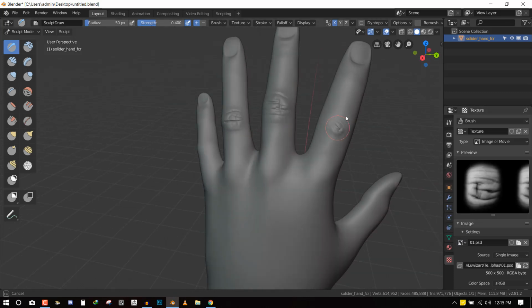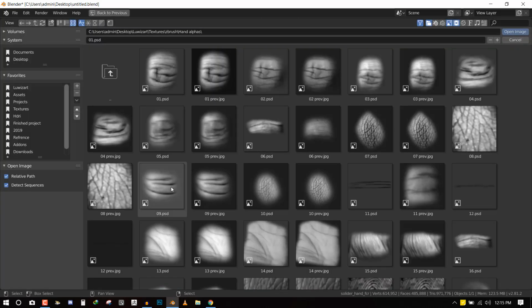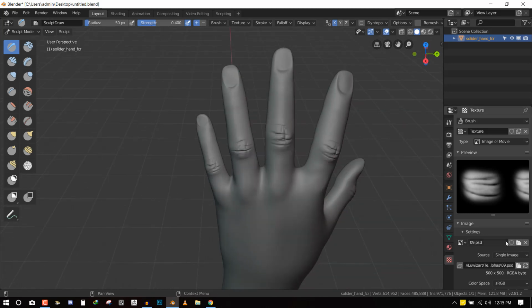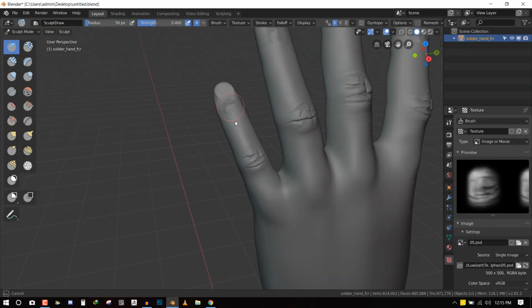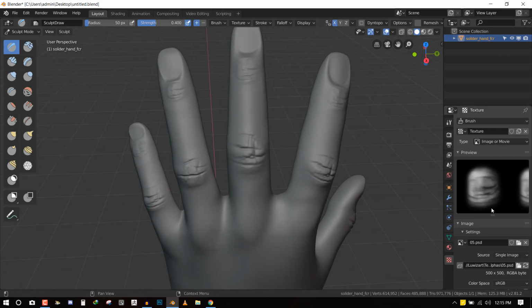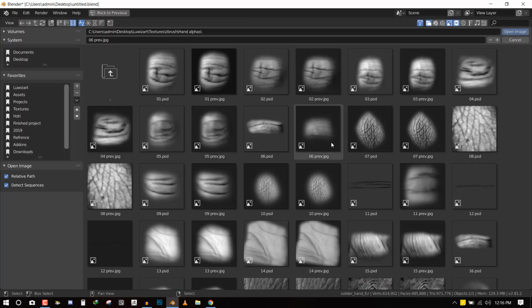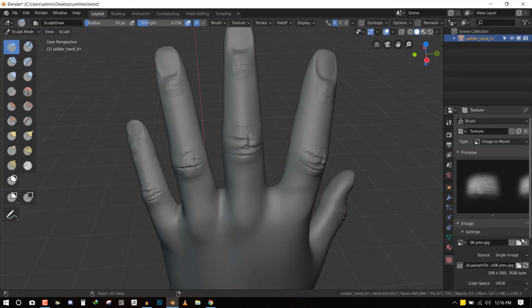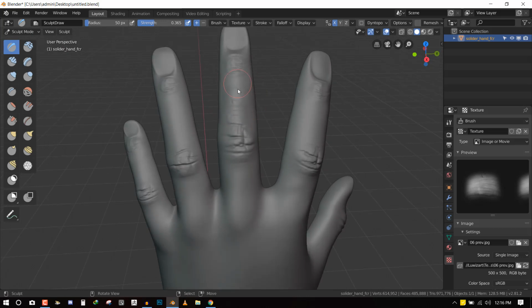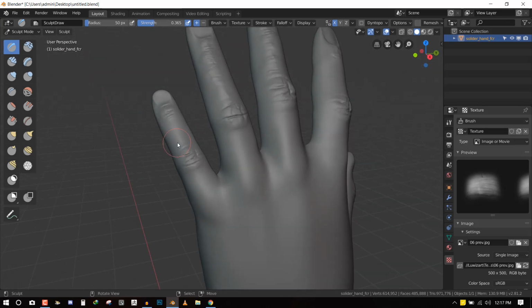So the things you're going to be needing for this tutorial: you can use a hand if you have that, but I'm going to leave a link in the description where you could download this hand. Also, the alphas we're going to be using for this tutorial are basically not free, so you can avail it. The link will be in the description. So let me show you guys how this works. It's pretty easy and amazing.